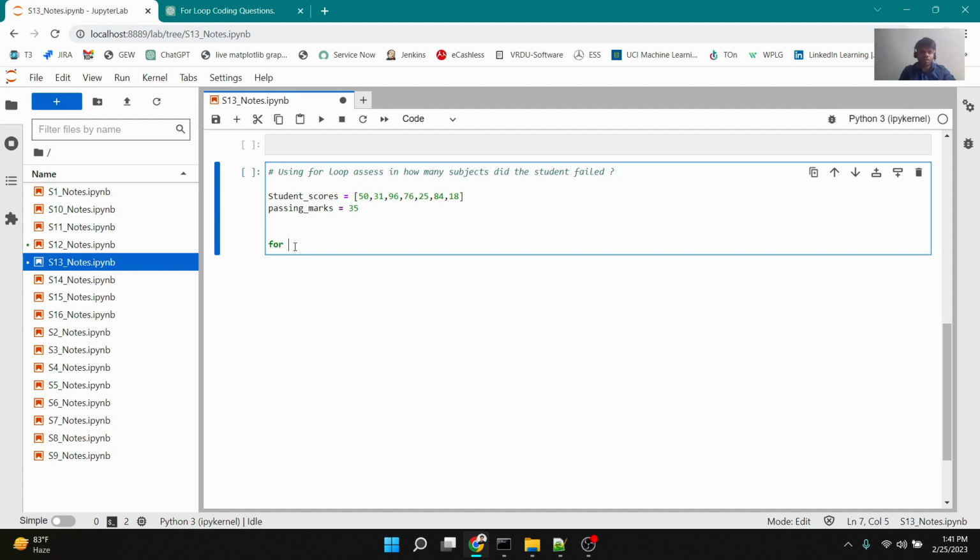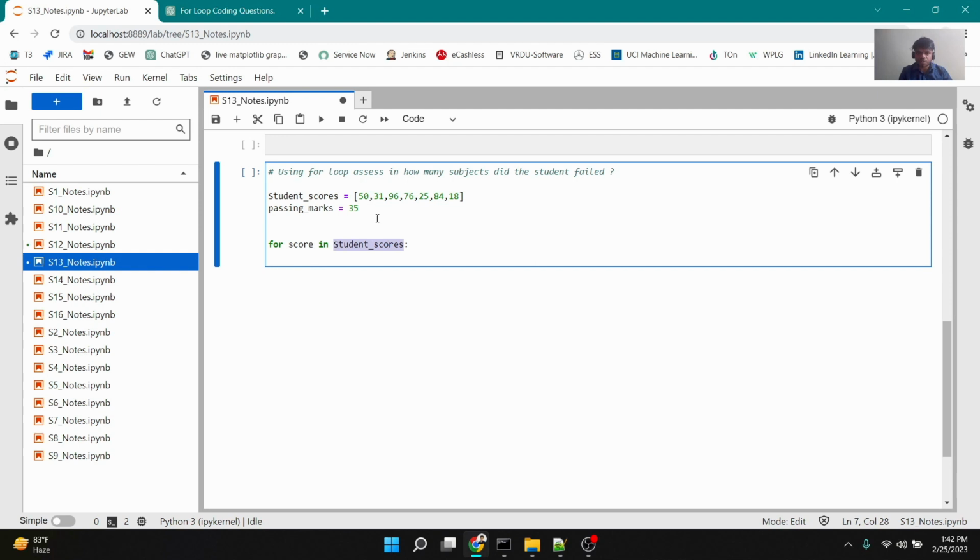For example, for score in student scores. One recommendation here, please give this particular name so meaningful that it implies the individual element that is being stored here. So if it is score, then you're writing score in a singular form, right? So that makes your program more readable.